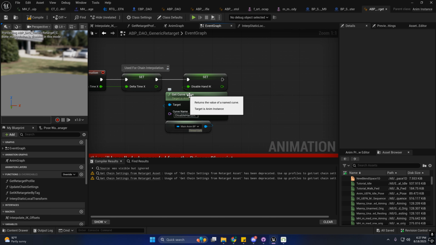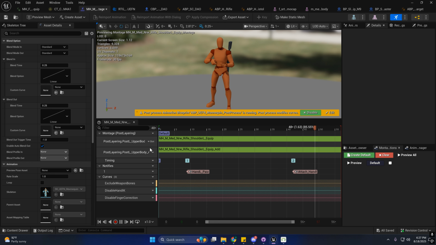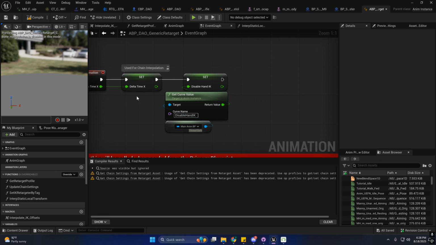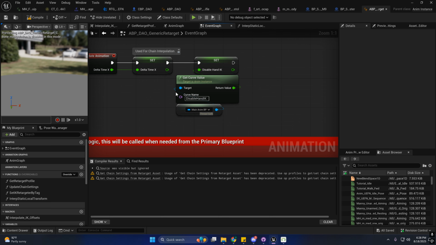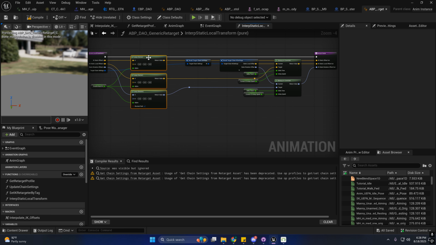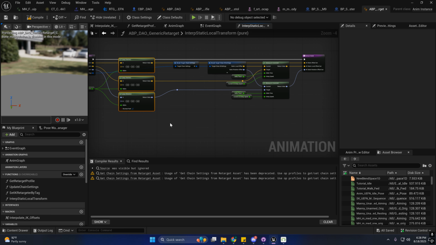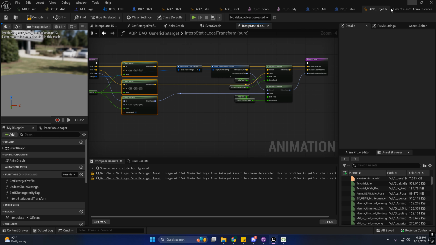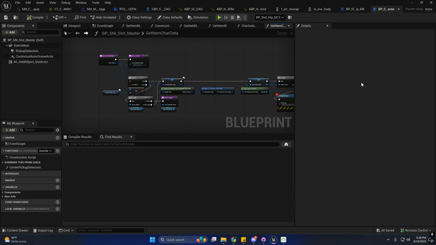That's coming from a curve on the main NMVP called disable hand IK, which is a curve on these montages. When it's blending into this montage, that value will go from 0 to 1, and when it's blending out, it'll go from 1 to 0. That allows us to get smooth interpolation in and out of these static offsets for the IK retargeted characters. So that's the change I made to that.